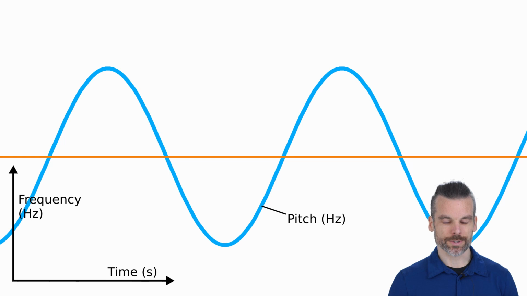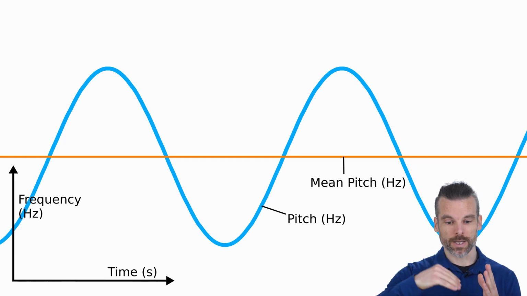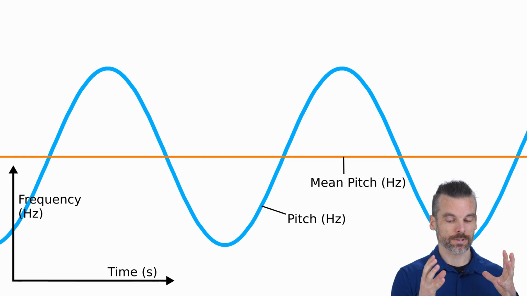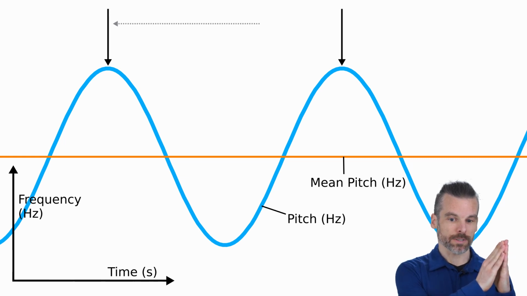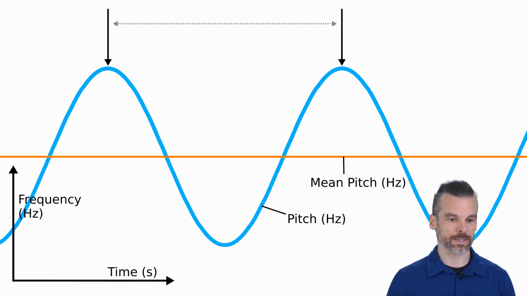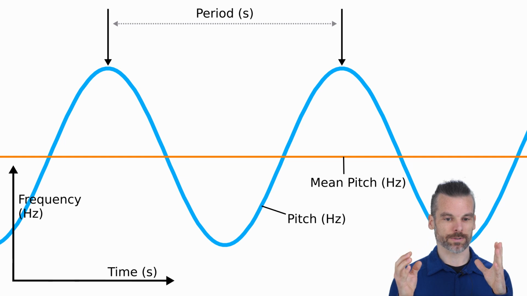And then we have the orange line, which is the mean, and for a perfect sine wave, the mean is a horizontal line. Now the blue line goes above and below the orange line. As a periodic motion, it has a number of peaks, and it has a number of places where it crosses the orange line. To characterize the motion, we can measure the time it takes from one peak to the next, or from whichever part of the curve we start with, until it repeats at the same point. Just taking the peaks, we go from one peak to the next, and this is an amount of time, a period of time, and therefore we can say this is the period of this oscillation.